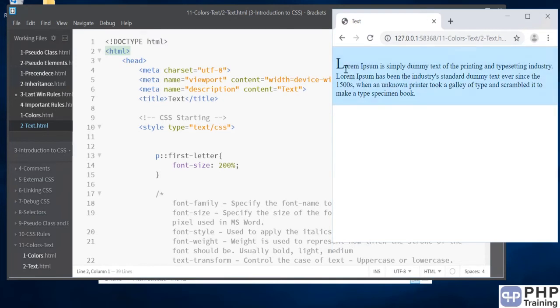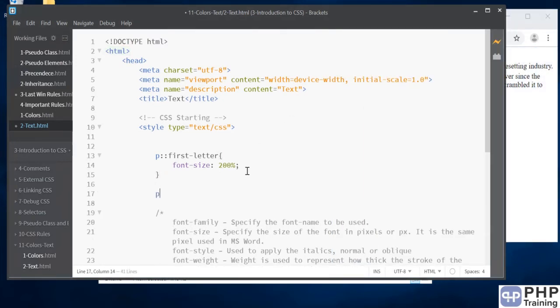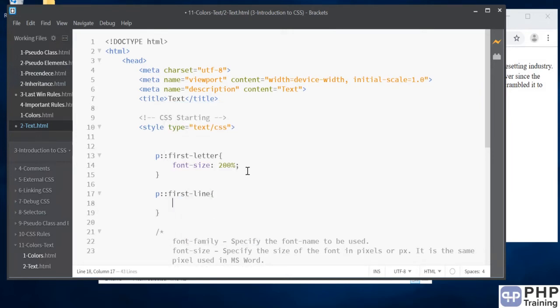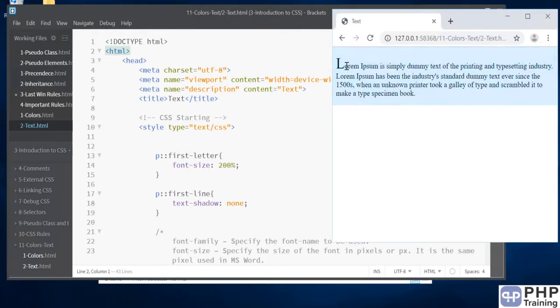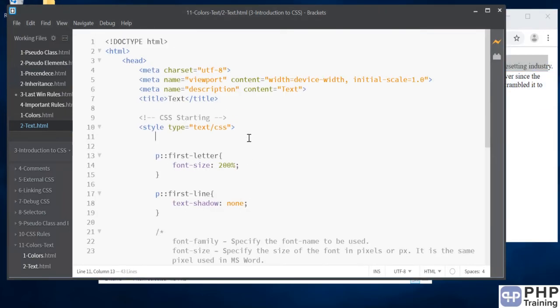Okay, that's increase that L there. Okay, you can even have first line. Okay, you can have a text shadow, none. Okay, so we removed the shadow from the first line, and then we'll try to add the shadow now.